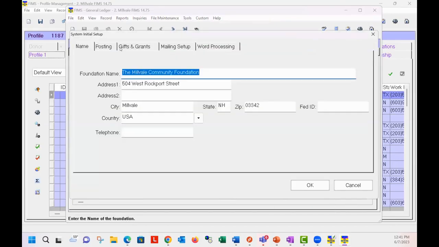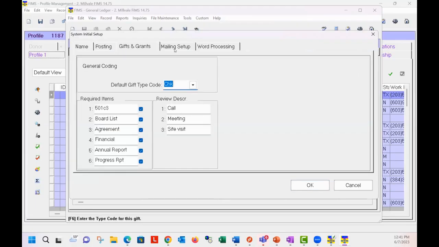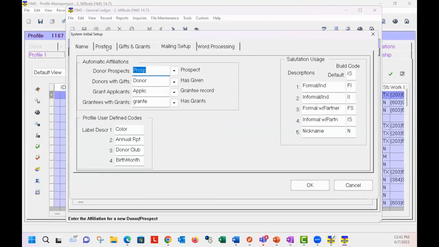Under system initial setup, there is the mailing setup tab right here. It doesn't actually have vendor on here, but if you add a profile to your database and give them a vendor record, FIMS is automatically going to assign them an affiliation code of vendor. So you should be able to easily pull a list of profiles by using the affiliation code of vendor.